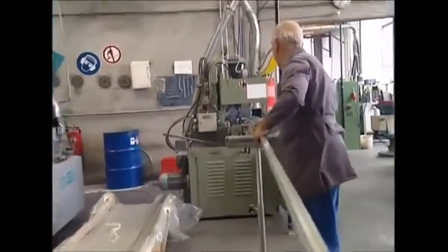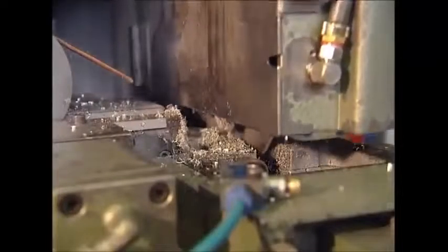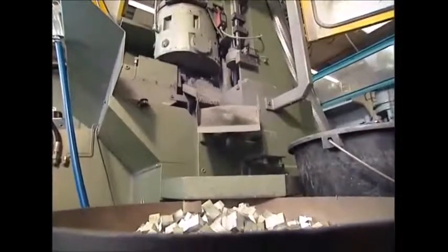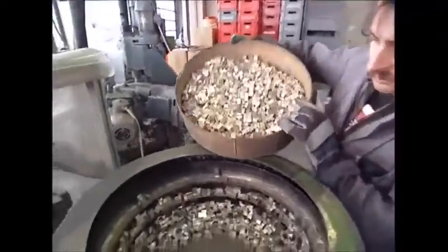To make one you'll need a long bar of preformed magnesium. It's fed into this industrial cutter which then slices it into the right sized blocks. Magnesium is a cheap, light metal ideal for the job. The freshly cut blocks are collected below and then loaded into the next machine, where the real work of making pencil sharpeners takes place.